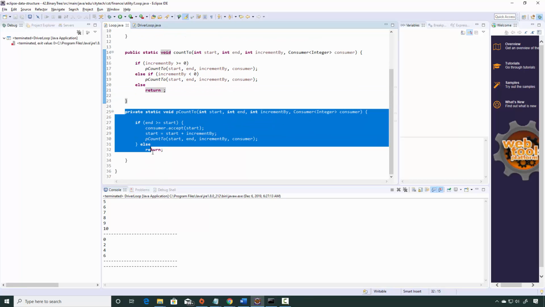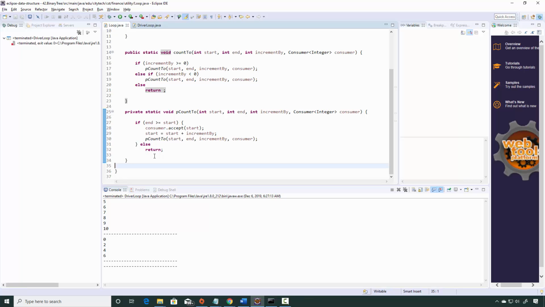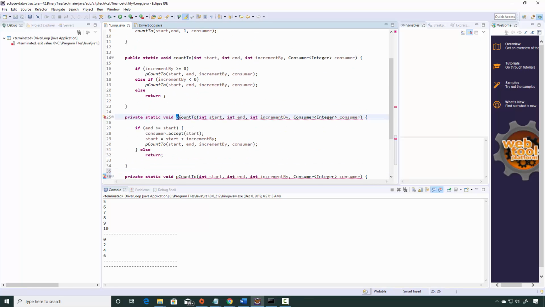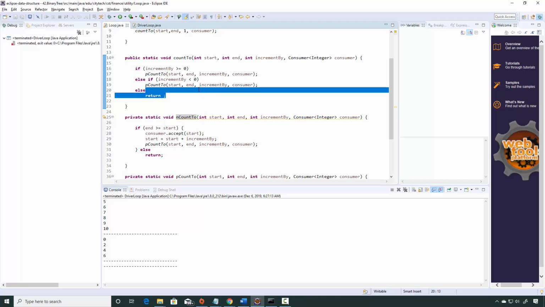I will copy this method, and the new method, well, I'll put an N here, which will represent a negative count. So if I am in negative mode, which is this portion right here, I will run the N count. Okay.